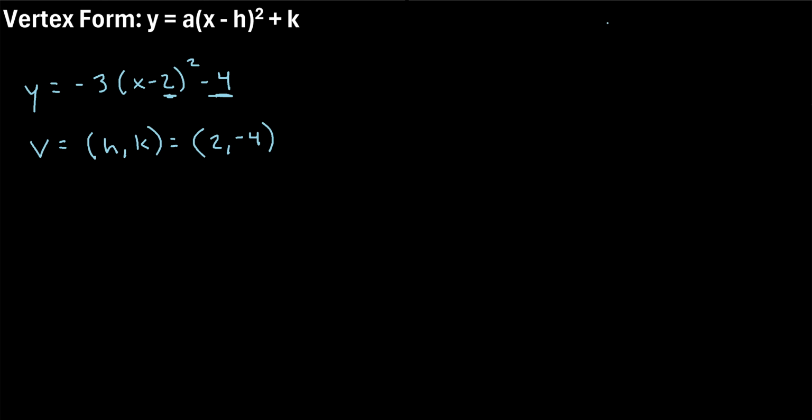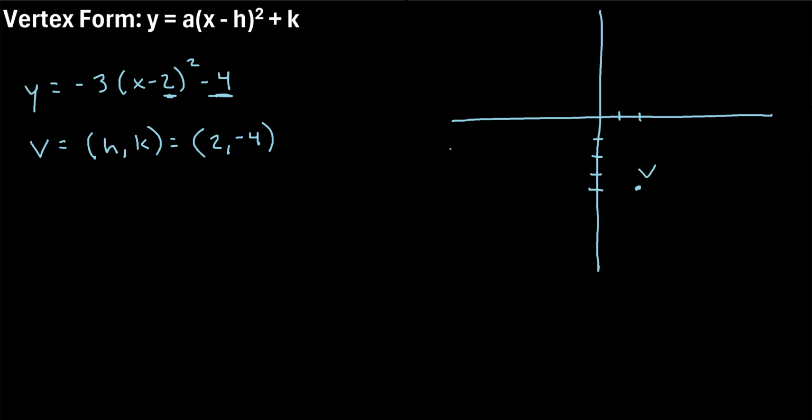So we know the vertex, so let's go ahead and graph that. So 1, 2, 1, 2, 3, 4. So here's our vertex. We'll call that V. Now we just want to find two more points that we can add to this graph so that we can graph our parabola. So the easiest way to do that is to find the y-intercept, because that's the point on the graph where x is equal to 0. So the way that we do that is we can plug in a 0 for x.